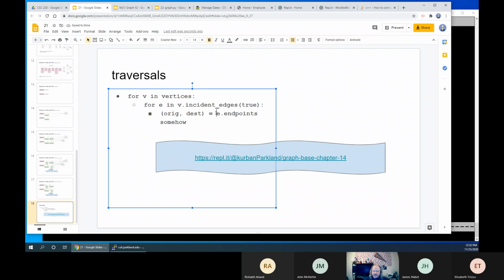Right? So I can call this endpoints method. So this endpoints method, given an edge, will return a pair of endpoints, and then there's the origin, there's the destination. So this is one way of going through the entire graph.